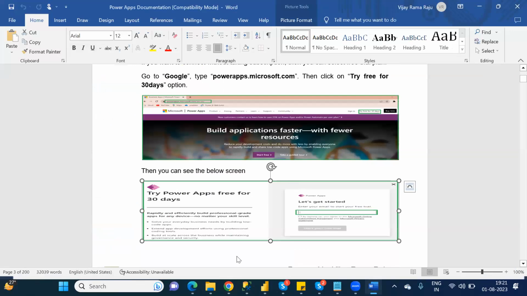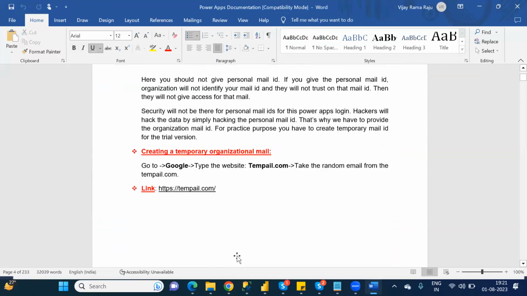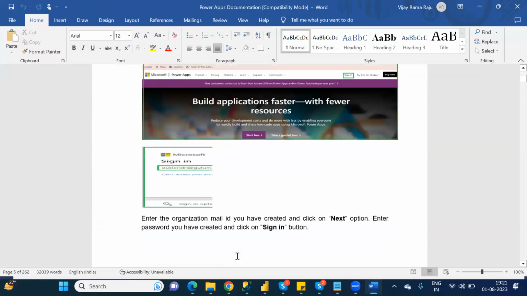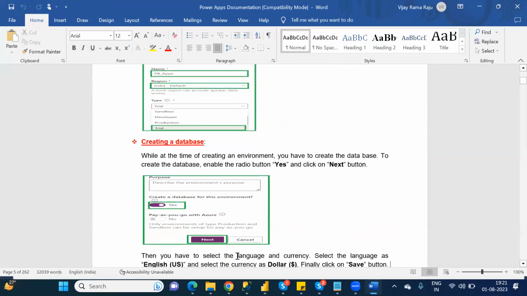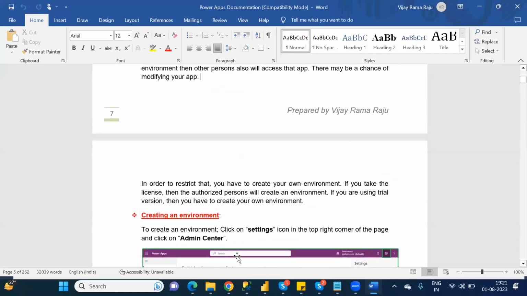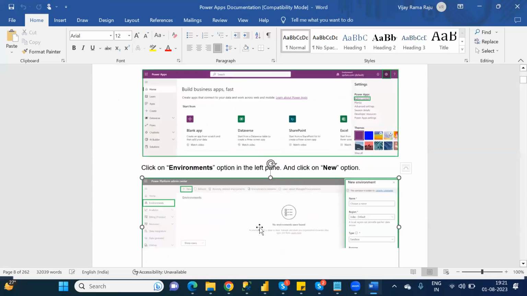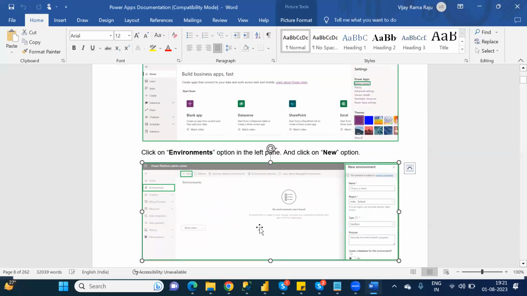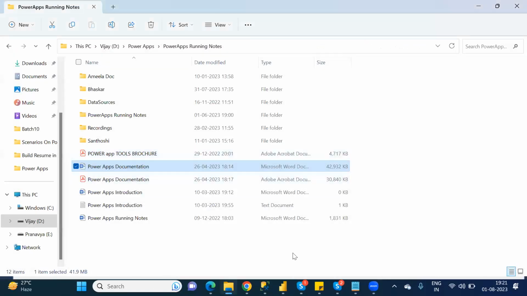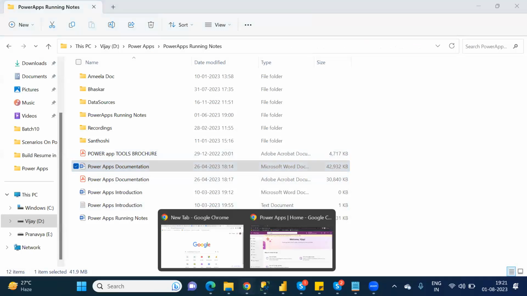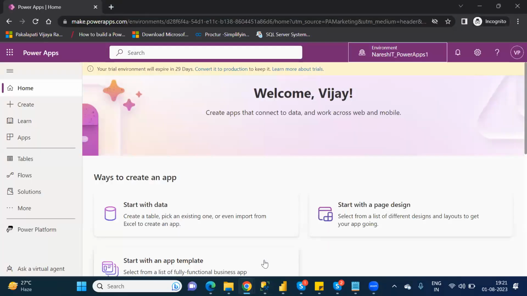And even when you want to create any particular environment, it is there here itself. See how you need to choose it, what option you have to choose, where you need to go, and the screenshot for that, each and everything is available. Don't worry about that. Understand? Once I share the document, by seeing the document, you will understand. So this is how we can create the environment, and you can select the environment.